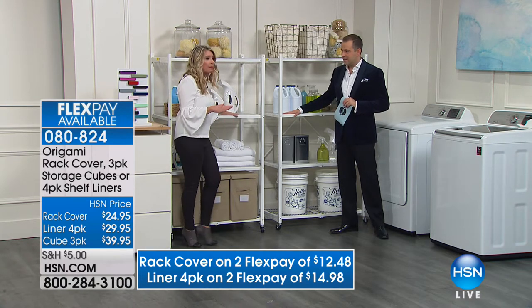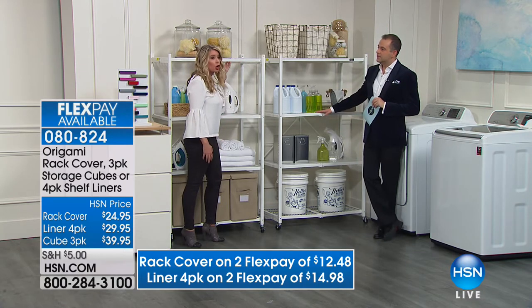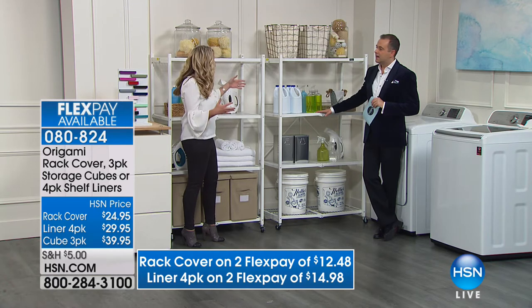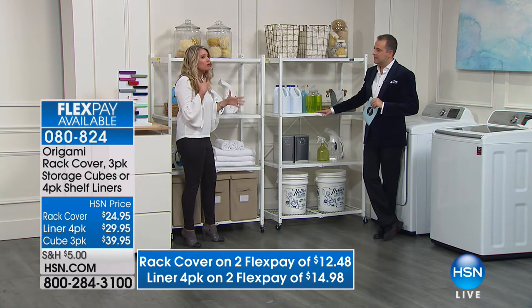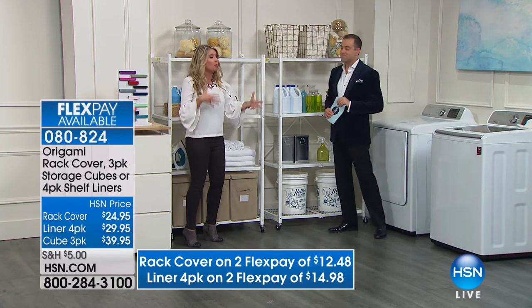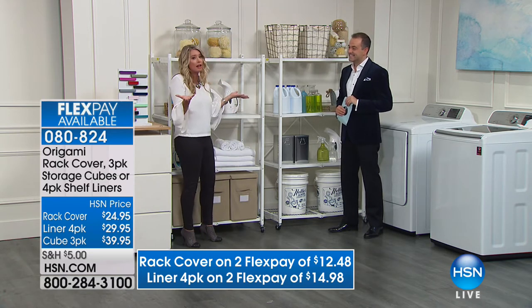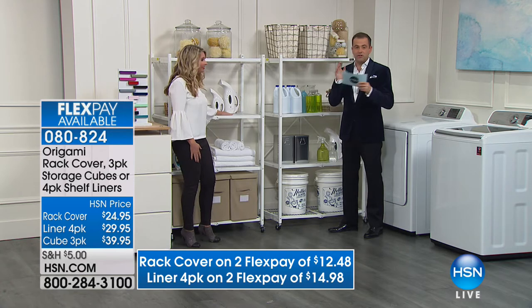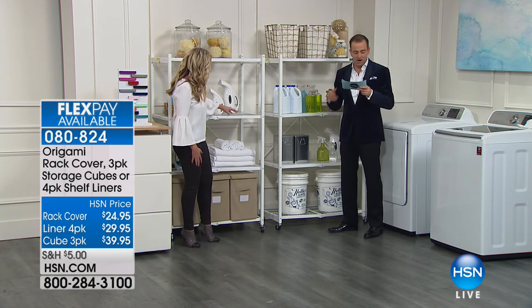This is powder-coated steel, so you can load it up with flowers, plants, herb gardens. If you have a small condo, put this on the porch and have beautiful greenery. Think outside the box — since you're getting two: one in the garage, one in the lanai, one in the laundry room, one in the pantry. We recommend the shelf liners — great value and really fills in the gaps.